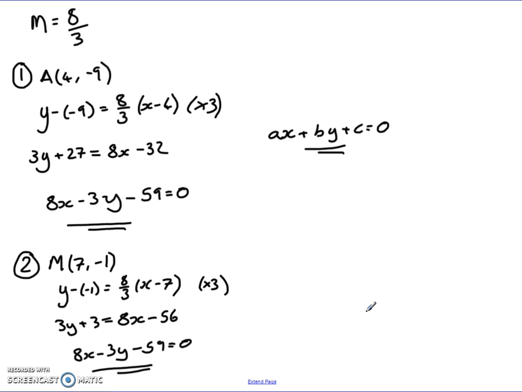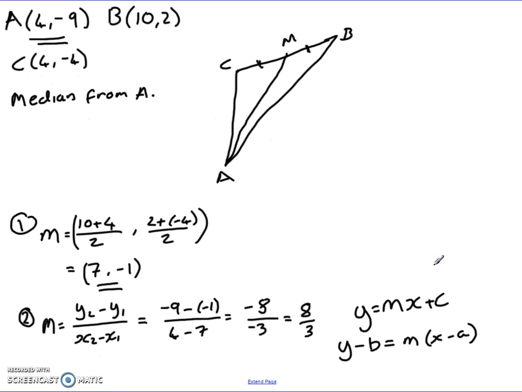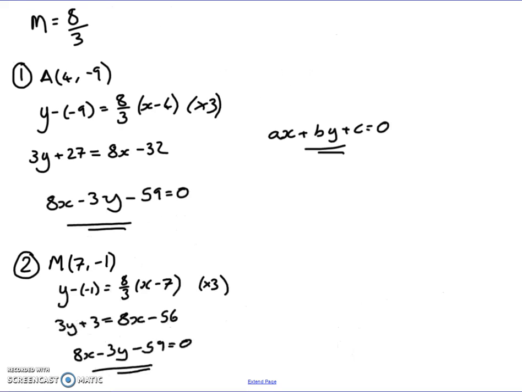what we have to be sure that we do is the correct working when we do it. So when we're calculating the median of a triangle, we have to remember to follow these steps. First thing we need is what our midpoint is. Remember, we need 2 points on a line to be able to calculate the most fundamental part of it, the gradient, which then feeds into our equation of our straight line. Once we've got our midpoint, that's what we do, calculate the gradient. We then use our straight line equation, so our y minus b equals m bracket x minus a version, with any point on a line, because we've just shown here it doesn't matter which of the points we use. What you should end up getting is the same answer.